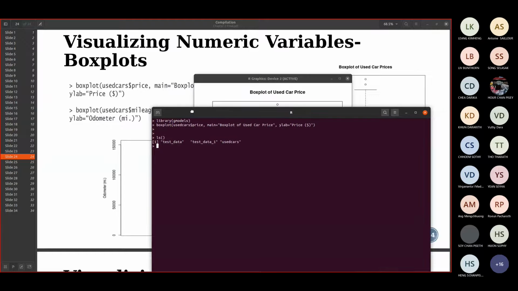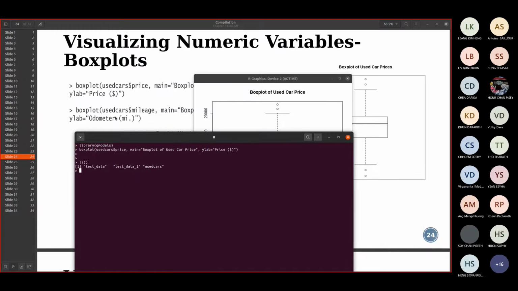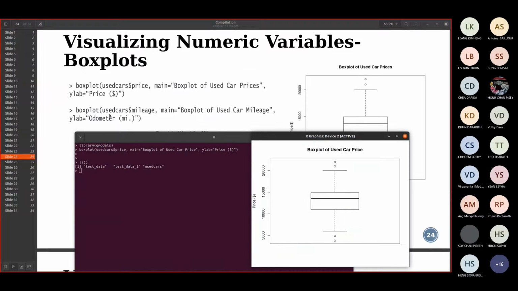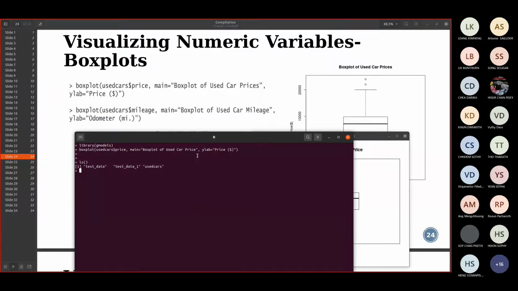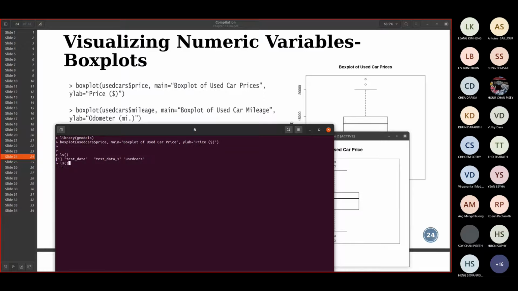So when you try the gmodels package, you can plot a diagram. Again, let's do the box plot on the mileage, and the main is going to be box plot of used car mileage.